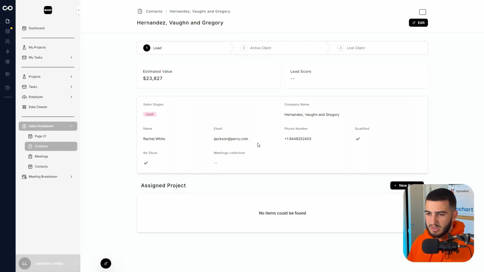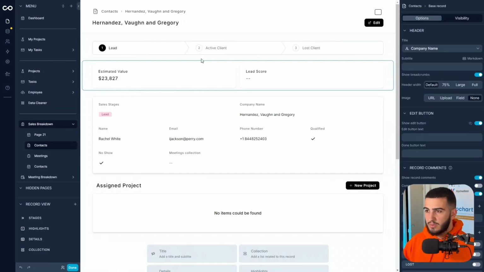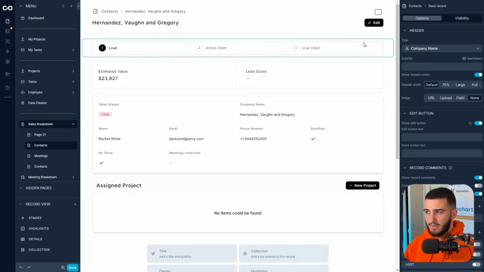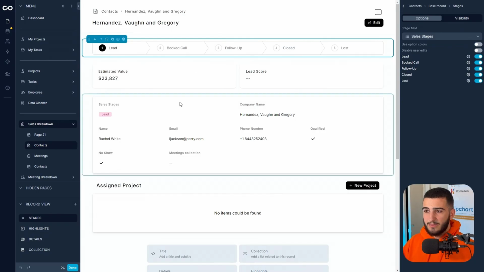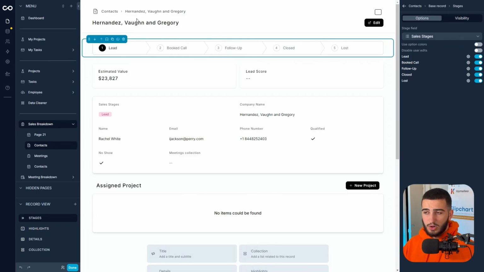Now, this is a bit of a mess at the moment. We have a bunch of information that we don't really care about. So I'm just going to clean this up, and this will basically act as our lead pages for every single one of the other pages. So let's go ahead and actually edit this. The first thing I want to do, I don't mind leaving the client stage here, but rather than it being a client stage, I'm going to change this to sales stage, which will be a bit more useful. So now it's very easy for me as an admin or whoever, even a closer, to come in and update the lead to the different stages just like that.